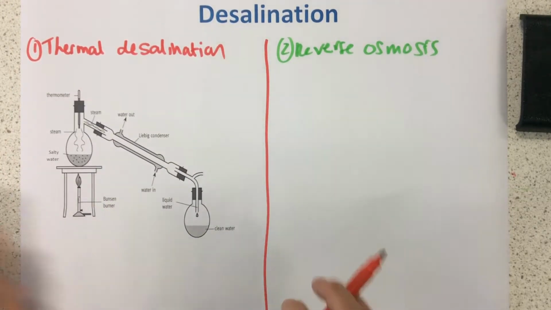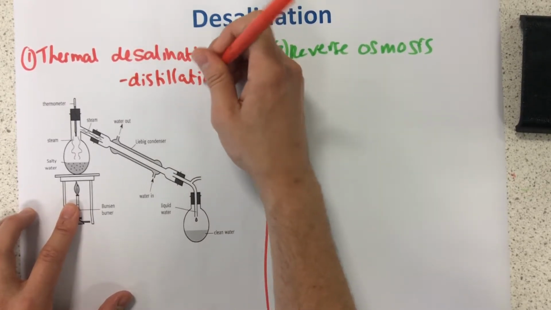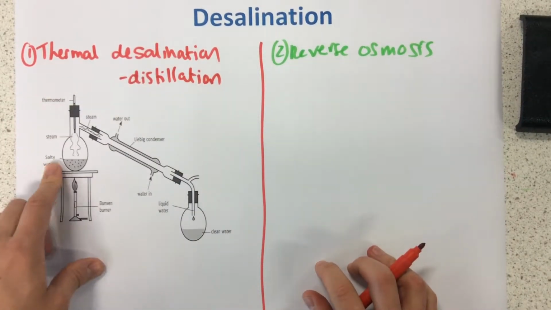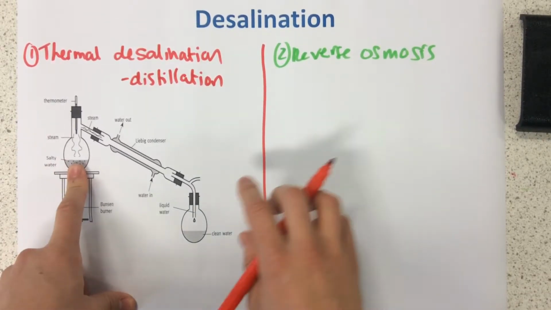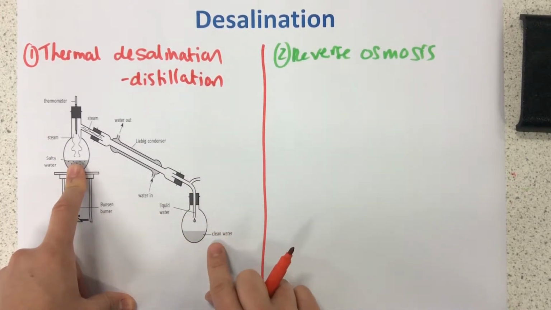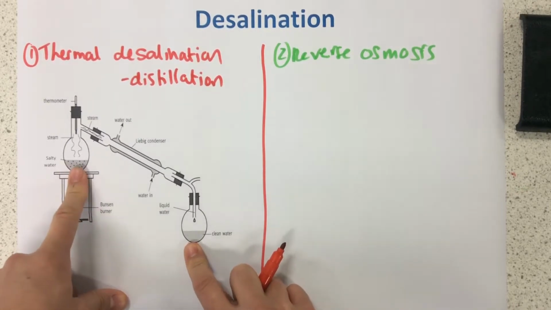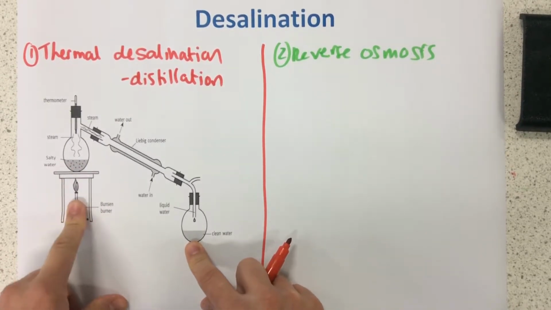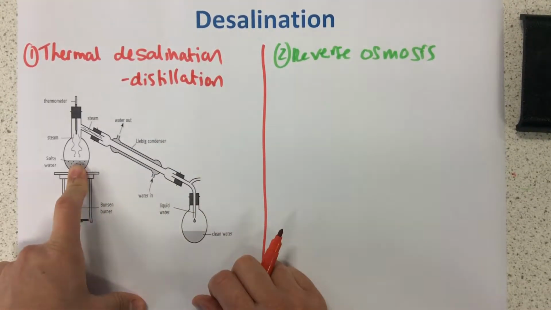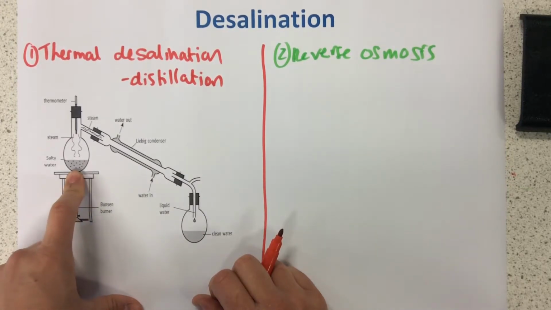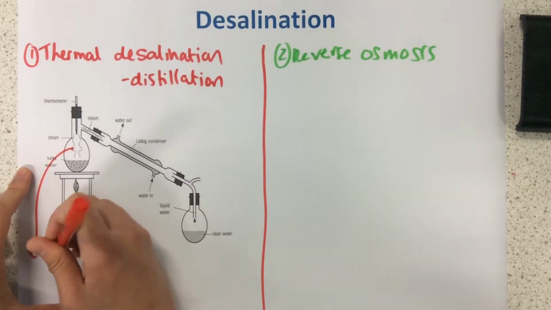So the way that this works is a process we might have come across in chemistry called distillation. So we start off here with a mixture of salt and water, our saline solution. Remember, the whole thing that we're trying to achieve is to remove the salt and create drinking water, clean water. So what we can do is heat up this salty water. In the lab you can do it with a Bunsen burner, but in industry you might do it in a big boiler or furnace. By heating the water, you cause this water here to evaporate.